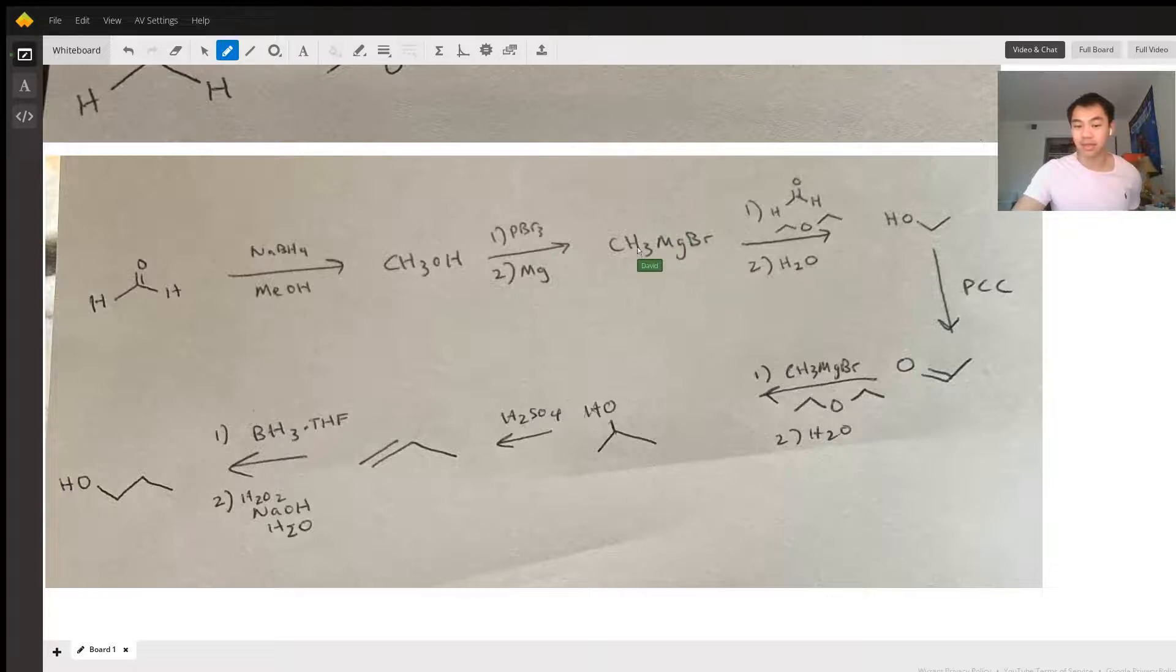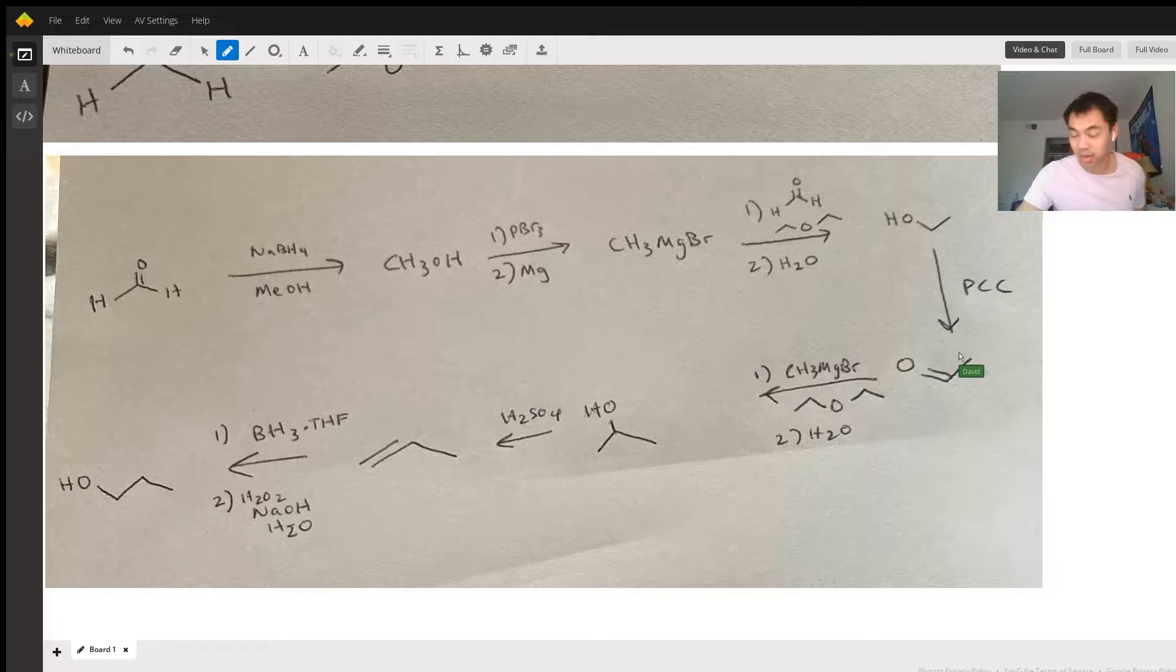What this is going to do is add a CH3 group—one carbon at a time—to whatever other molecule you want. So let's add formaldehyde again. Once again, this is the aprotic solvent—it doesn't play a part. Add water to complete the reaction. Now you've added one carbon to the chain, so you have a two-carbon alcohol, but you want propanol, which is a three-carbon alcohol.